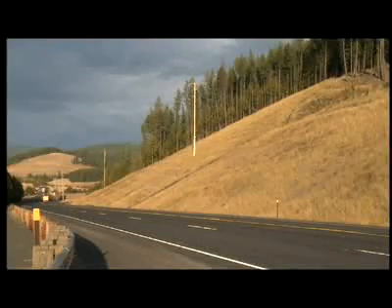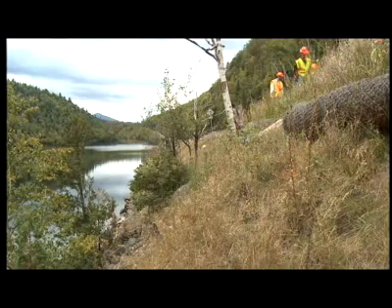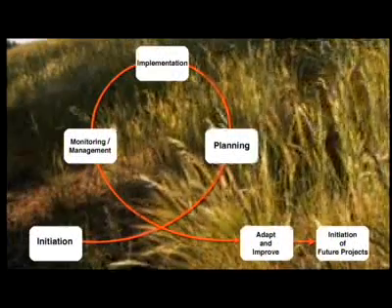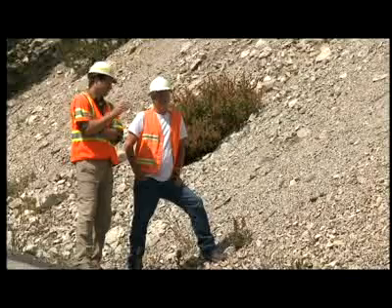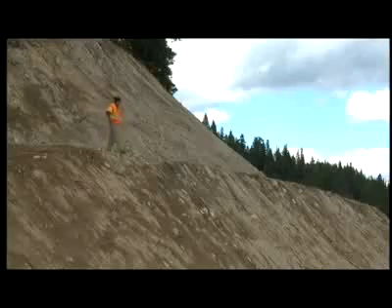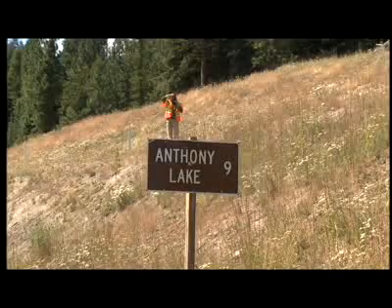To date, hundreds of projects nationwide have successfully used the revegetation project lifecycle. The new approach basically integrates the revegetation with the design and through construction, and then we take what we learned from our monitoring and put it into the next project. I wanted to develop a strategy so that we were working together two to three years before we broke ground on a project — involved at the planning stage, through the development stage, through the construction stage, and ultimately spending three to four years monitoring the project after it was completed.